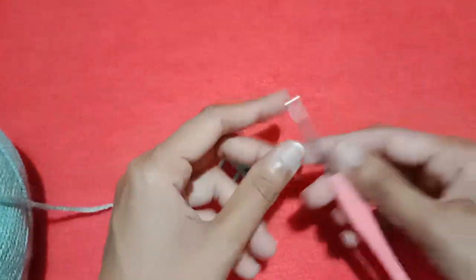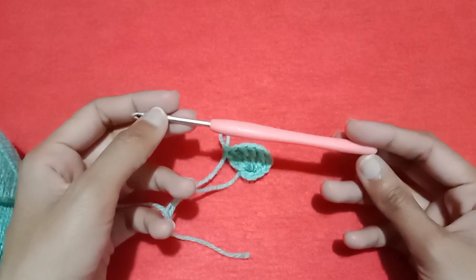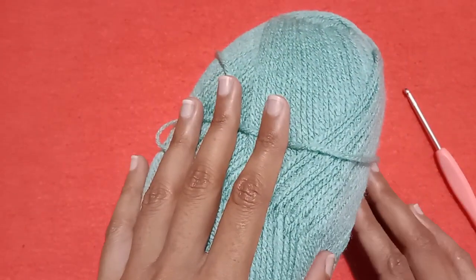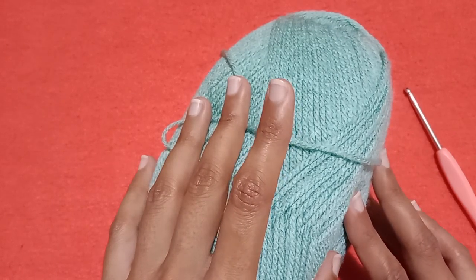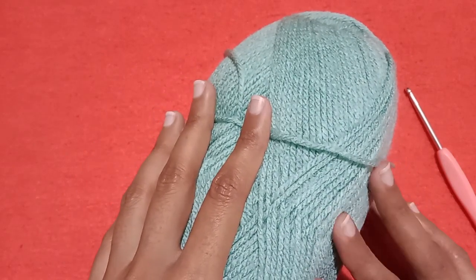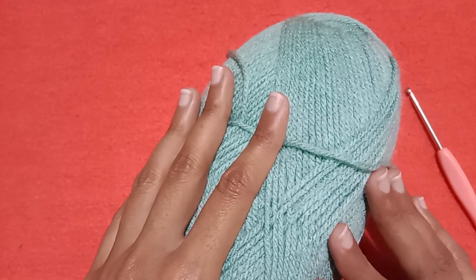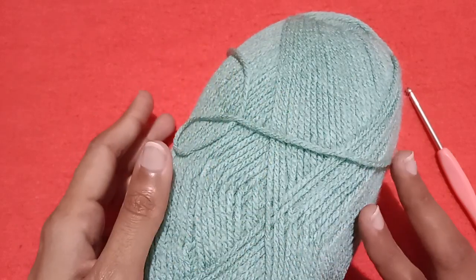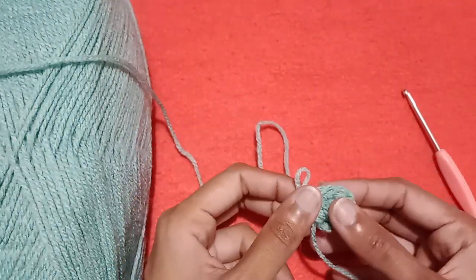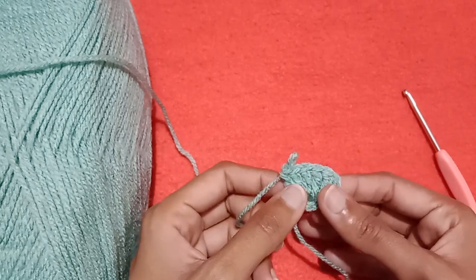So in this way you can use a crochet hook which is just 0.5 smaller than the actual size which is mentioned on the label, and in this way you can use 4.5 millimeter instead of 4 as well. That's up to you. So it also depends on the project which you want to make. For the hat, the recommended hook size is more suitable. If you want to make shawls or scarves, infinity scarf, or any other crochet project like this, you can use a larger size crochet hook as well, which is more suitable to make larger size of stitches and more loose.